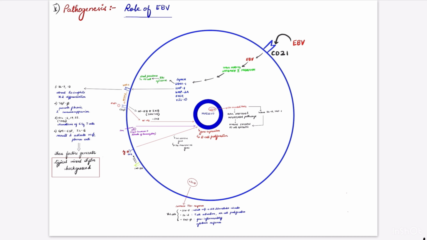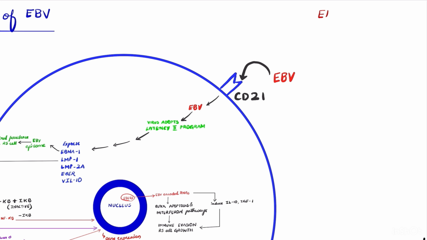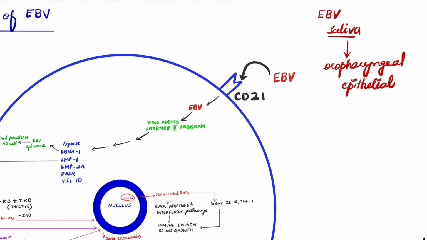First of all, let us see how this Epstein-Barr virus gains entry. Epstein-Barr virus is transmitted via saliva through kissing. Hence, it is also called the kissing disease. From saliva, it reaches the oropharyngeal epithelial cells in the mouth, and they get infected, carried via these epithelial cells to the nearby lymphoid tissue, that is the tonsils. Tonsils contain lymphoid tissue, which means it has lymphoid follicles with B cells. This is how the first B cells get infected.